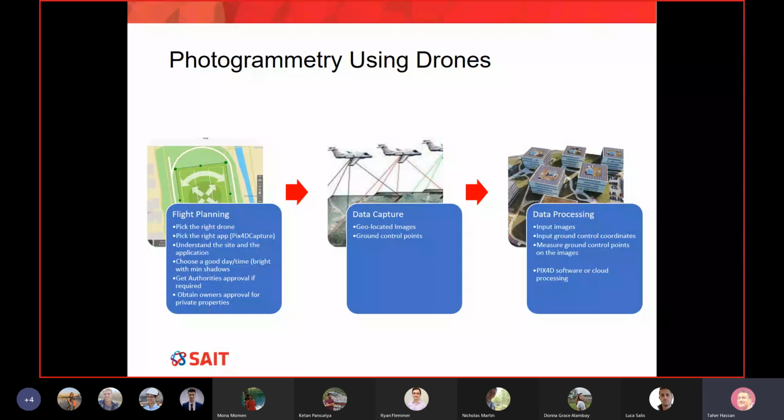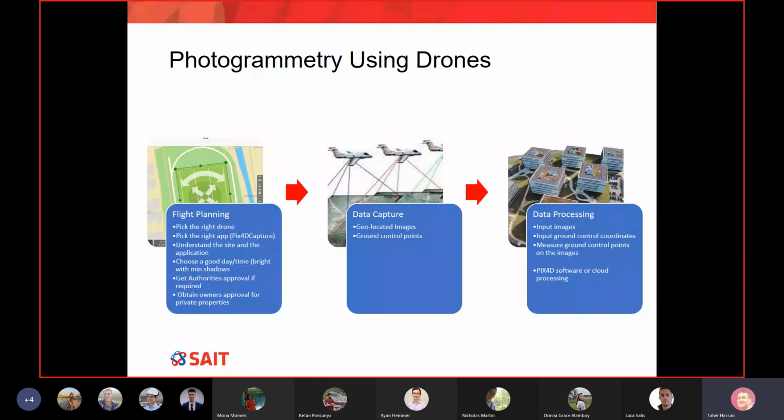Do we have trees? We may hit the trees with our drones, and you have to be mindful of the structure of your site. That's why you visit the site and understand: do I have electrical cable? Electrical cables have an electrical signal, and they affect the GPS. If they affect the GPS signal, guess what? You have to be away from them, because it means your drone can simply sway away from your site.